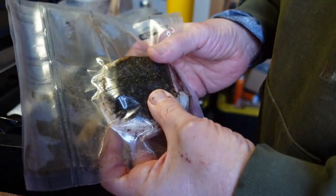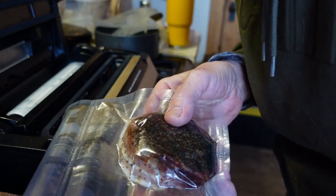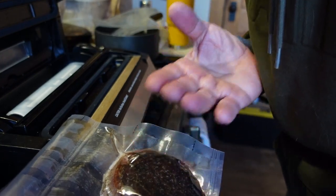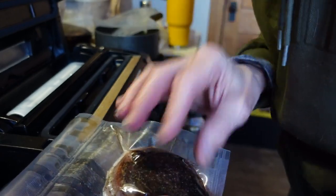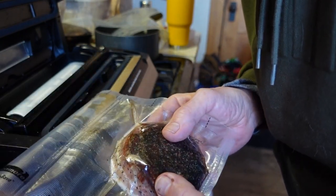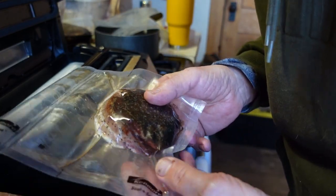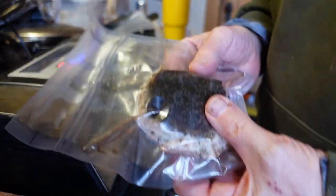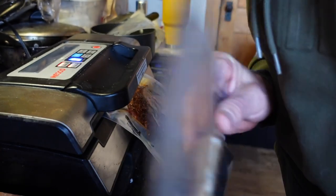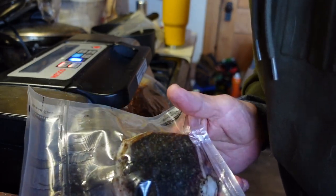There we go. The nice thing about these is I'm going to leave them in the refrigerator for a few days. What this does is a process called wet aging — because I've got the spices on here, it will help pull the juices out and get that flavor back into the meat so the meat will become flavored all the way through. Then I can put these in the freezer and they will freeze and last for quite a while — at least a year, probably longer. The vacuum bag also makes these ready for sous vide right away, so I can take them directly out of the freezer into the sous vide bath and just let it go a little bit longer and they will cook perfectly.